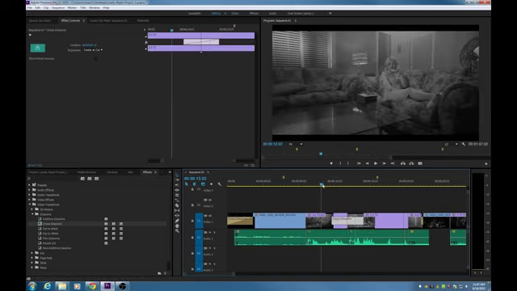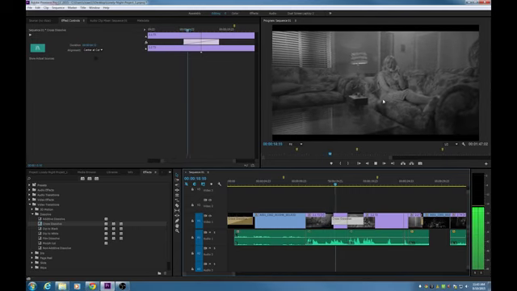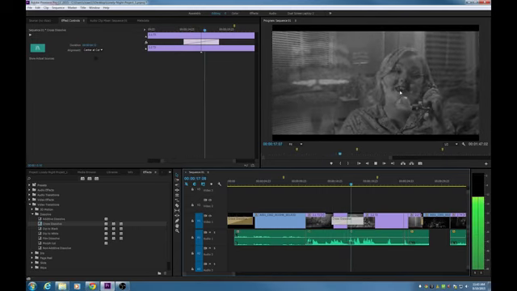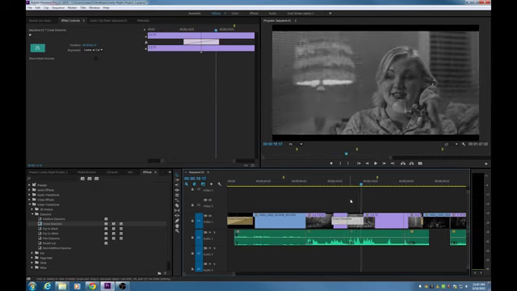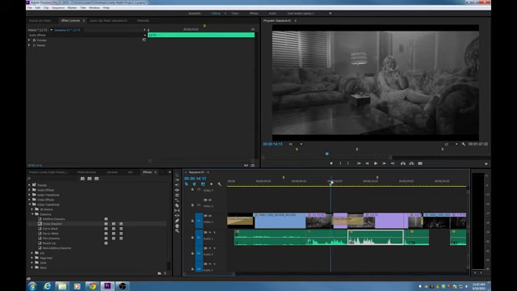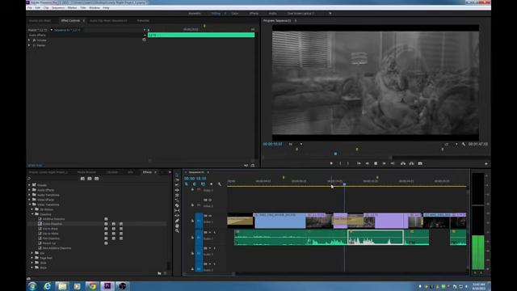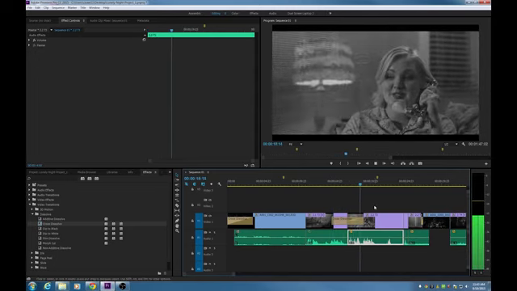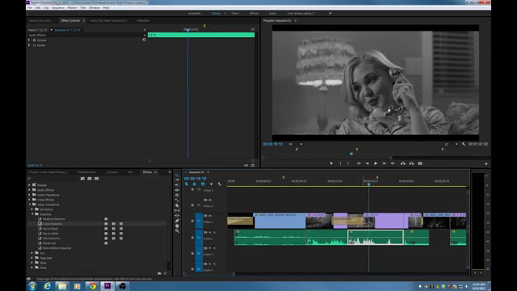Let's take a look at it. And then it does this nice gradual dissolve from one thing to the next. I'm going to get rid of the reverb I've got on there from the last tutorial. So let's play through that. Nice slow cross dissolve there. So, if you don't want that, you can shorten it the same way.